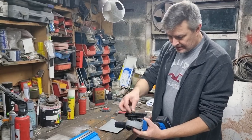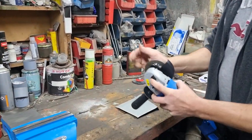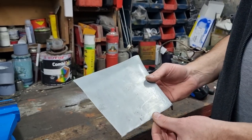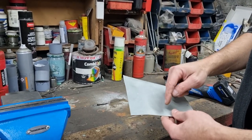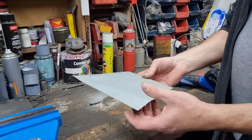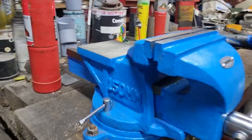Okay, let's get a slitting disc into this. This is a bit I cut off of the other panel, which was actually rubbish, so it'll work for us. So if I just simply cut along there and weld it up, then see what happens. And we'll use our new Silverline vise for this as well.